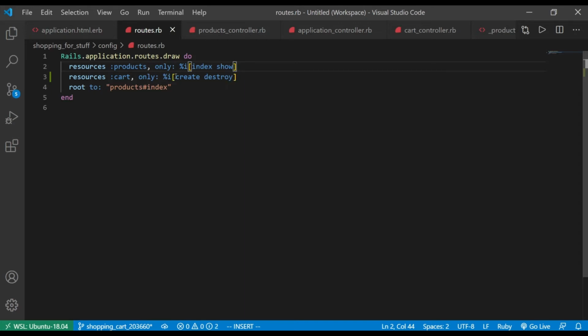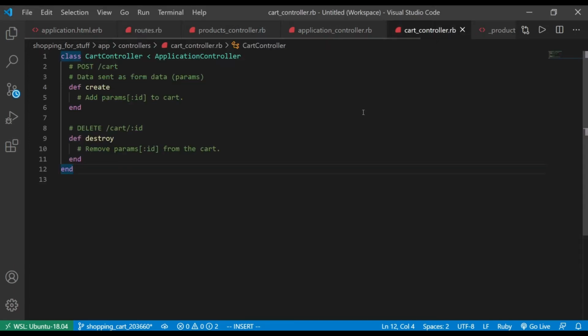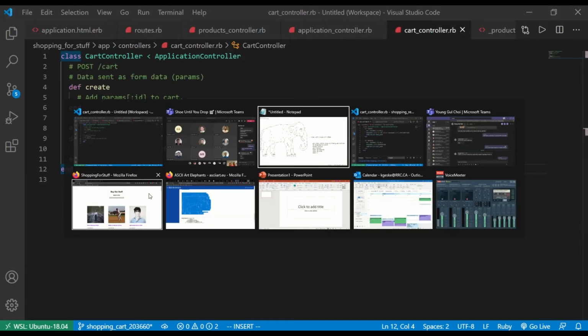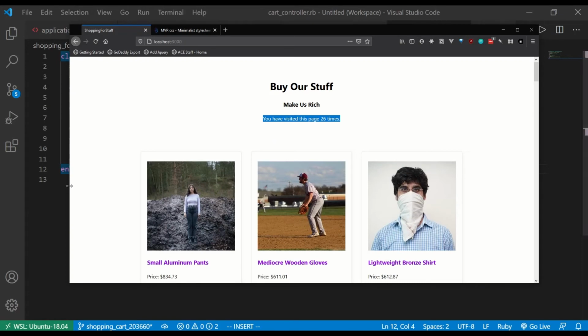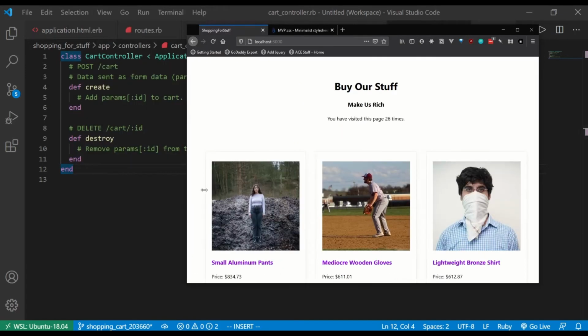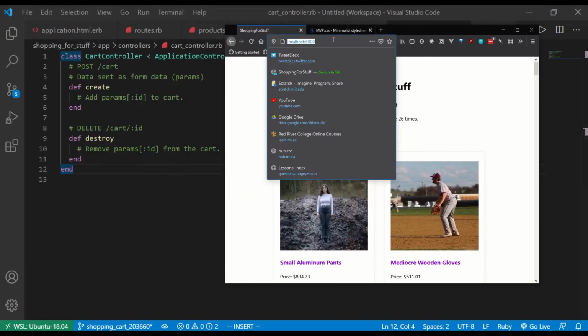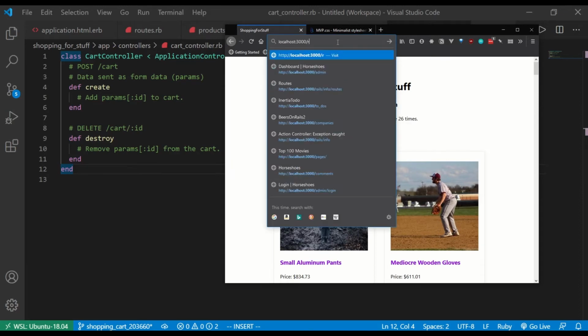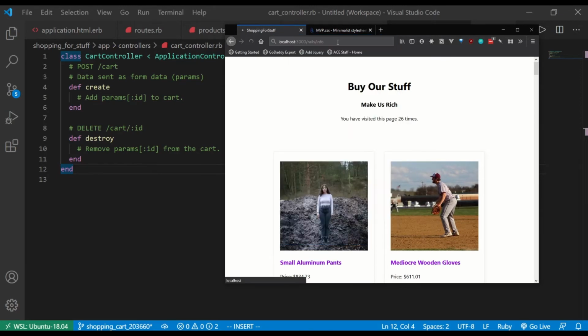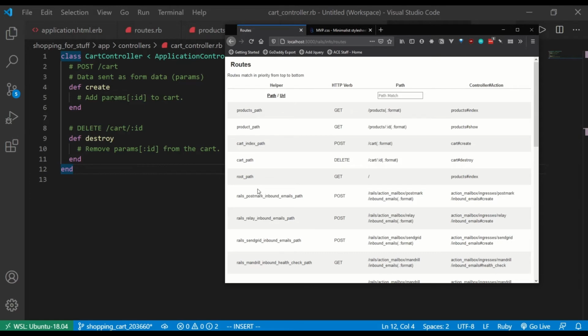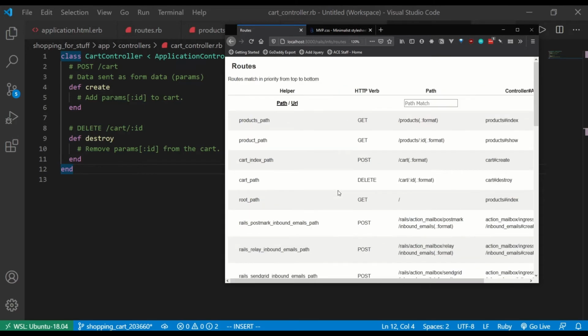And just to make sure that those get created as I'm expecting, I go back to the cart controller here, but I also bring up my browser. If I go to /rails/info, I get to see my routes. And you can see we have two routes being created that are associated with the cart.